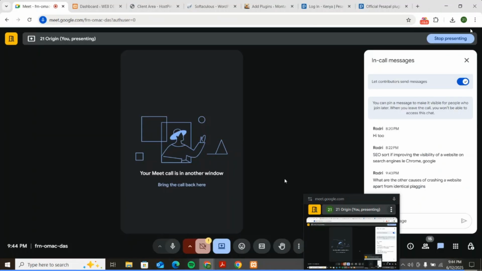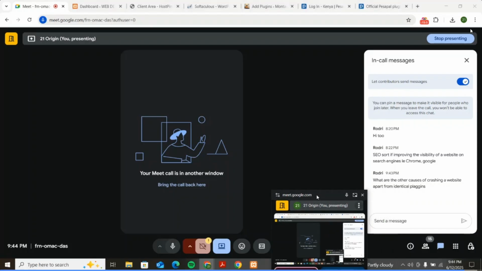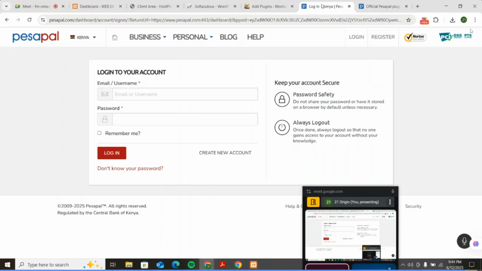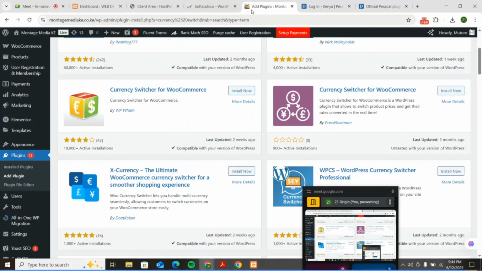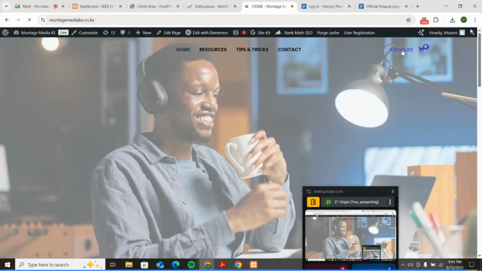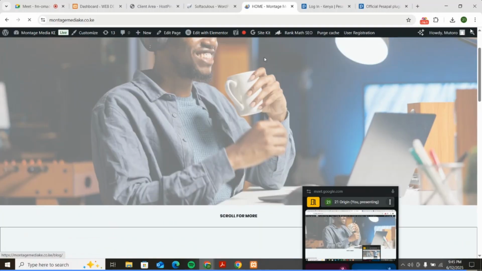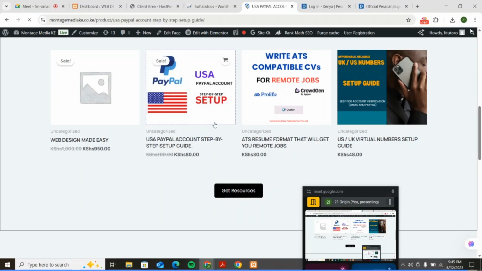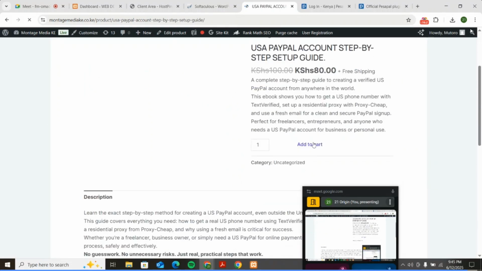Does it affect the payment method, or you'll still use the one that you have already? If you're using Pesapal, I don't see if it can affect. Acha turudi nyuma to our website. Unaona Pesapal inakuja na like Visa, and Visa can be used from any country out there. Visa inaweza lipa kitu yoyote anywhere in the world. You can use Visa for payment.